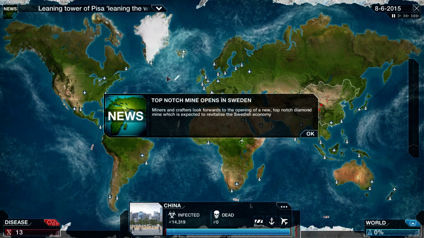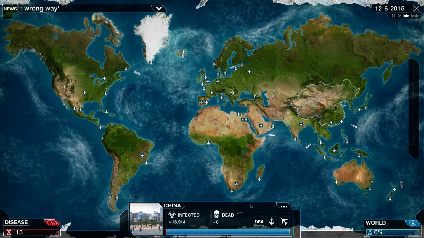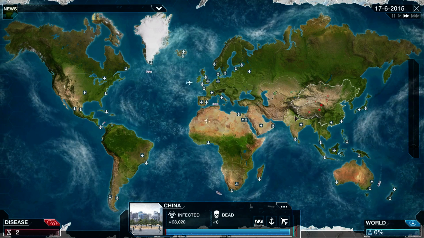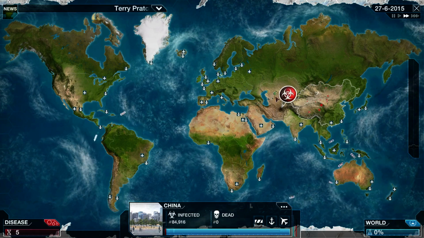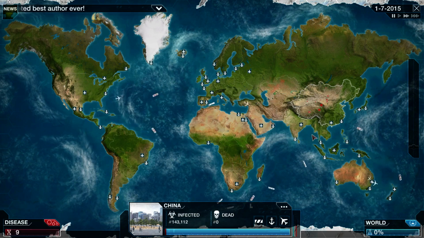But also, this is an actual notice that if we had a symptom that targeted rich places, Sweden's a rich country, I suppose, that effect would be increased. I think it's probably really important to get the transmission up on this. We're getting random DNA too from the virus, which is something we didn't really get from the bacteria.